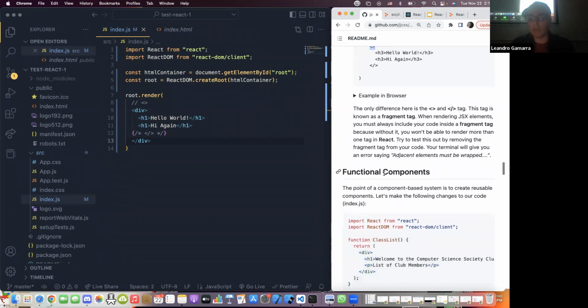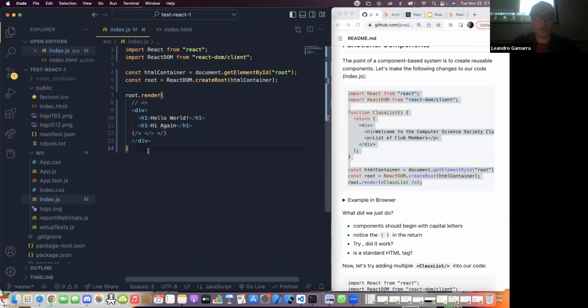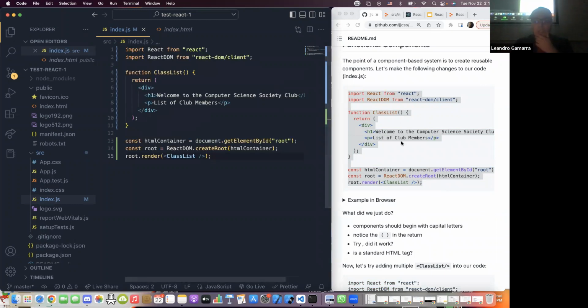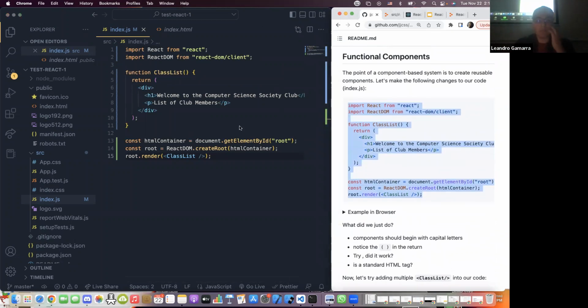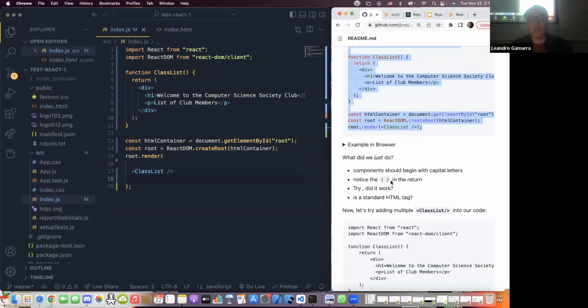Now onto functional components. Let's copy this code and let's break it down. So yes, in your index.js file, delete everything on it, then paste everything under functional components. So let me quickly organize this. Okay, so I know you guys probably have seen a couple of differences. So first lines, same lines as we mentioned before. Always code that you must include with your index.js file.